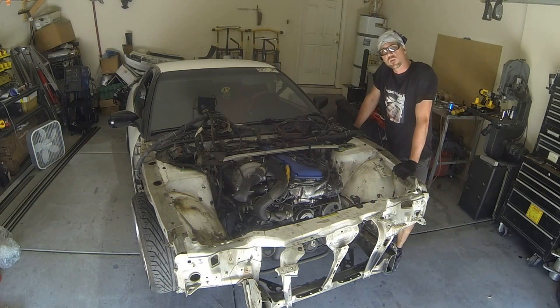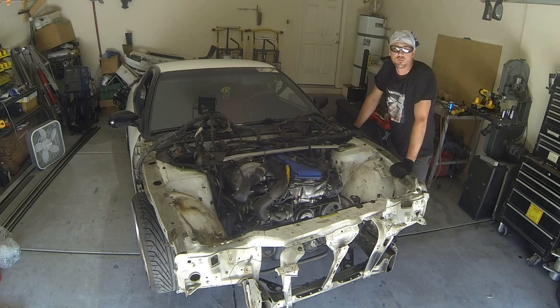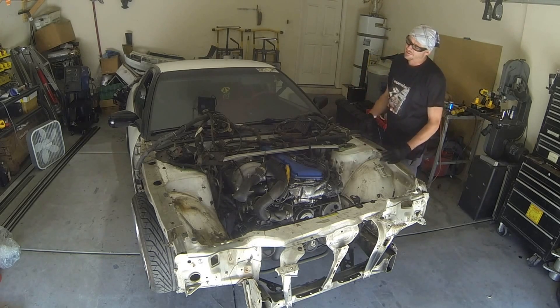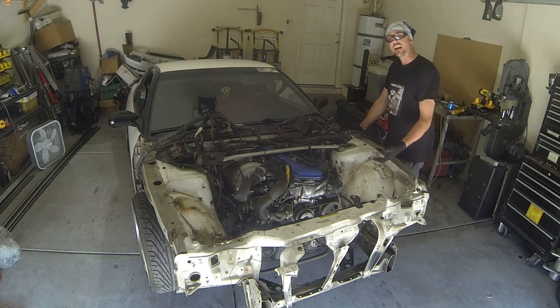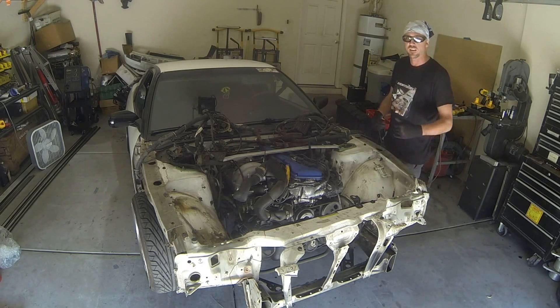The old saying is there's more than one way to skin a cat. Well, the new saying in automotive fabrication is there's more than one way to chop the front end of an S13. There's only one wrong way to do this, and that's to cut too much metal or cut the wrong spot. Here are a couple of tips: I always recommend cutting off in small segments — not trying to cut the entire thing off in one shot. It's hard to wrestle around and take an entire front end off with a saw. It makes a mess and it's very difficult to maneuver. To access certain areas and get an accurate cut, trim the fat, get rid of the bulk, and then go back for the final details.